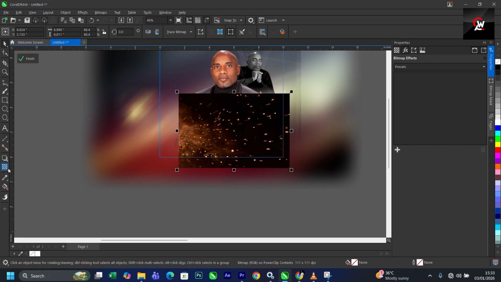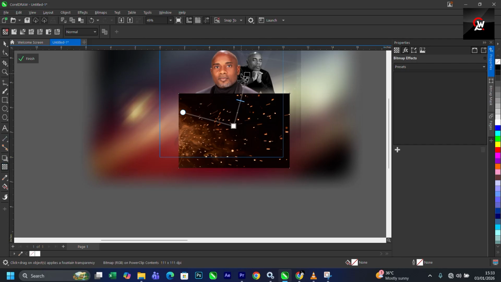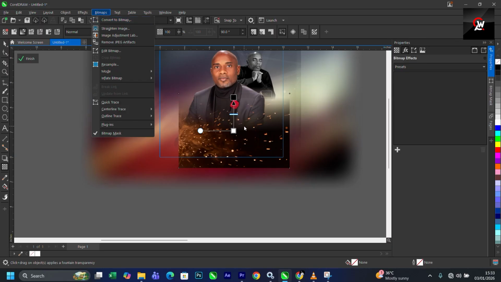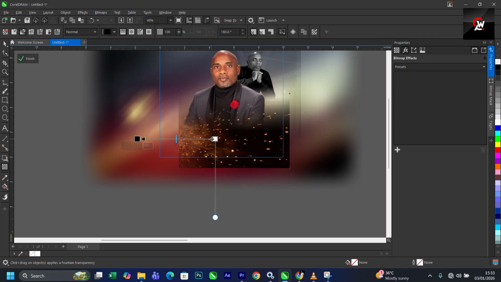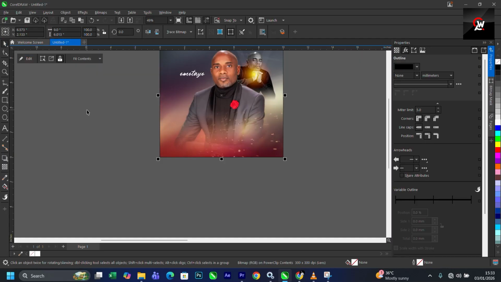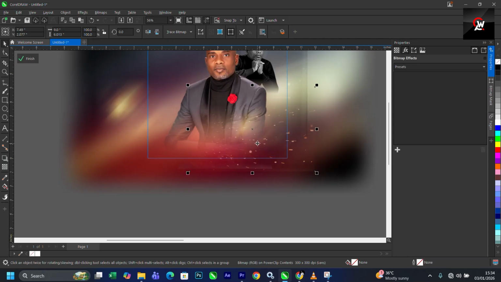So we have to blend the edges by going to your transparent tool, drag it up, take it down, convert to bitmap, alternate B, convert to bitmap, the same thing to the other side, bitmap, alternate B, change the blend mode to screen, and we have this. We have to reduce the value, make it 43 or 50. So I think that is okay. Keep it down small.